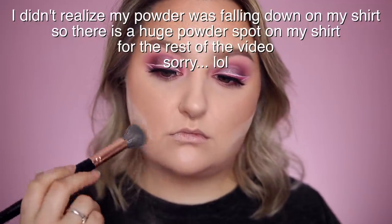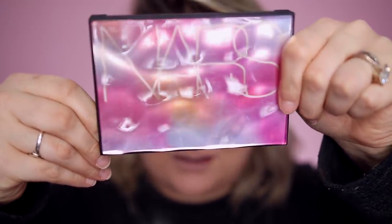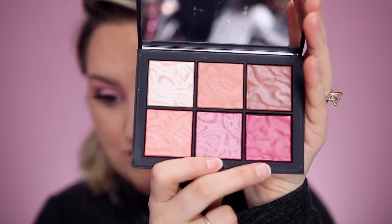My lights were in the wrong spot and were lighting my face bizarrely, so I just moved them. I used the bronzer and I just love the way that it looks. I did a little powder down here just to chisel the face out. This is the new NARS blush palette — it is so beautiful. The front is like water and each of the blushes have that same imprint in them. This is the Exposed Cheek Palette. I think I'm going to use these two shades down here, probably the middle one the most.